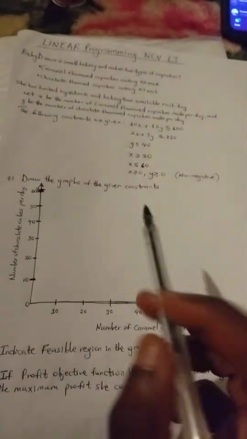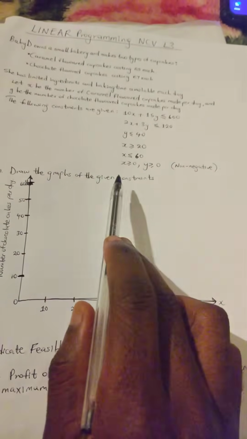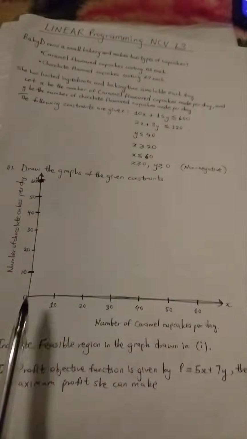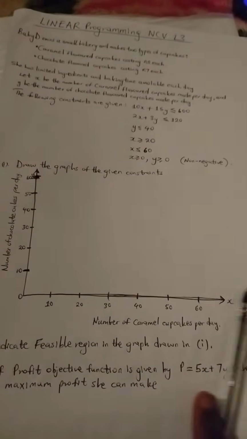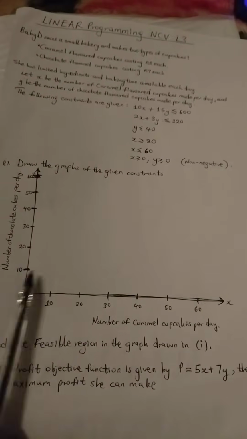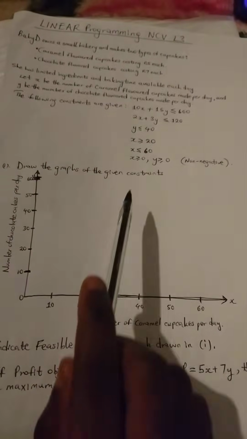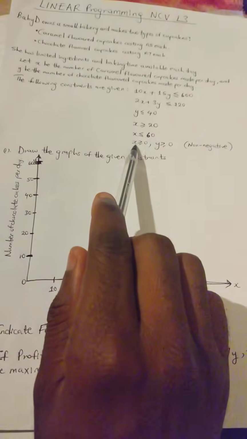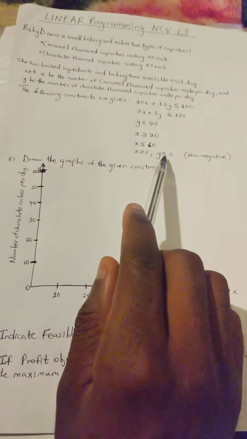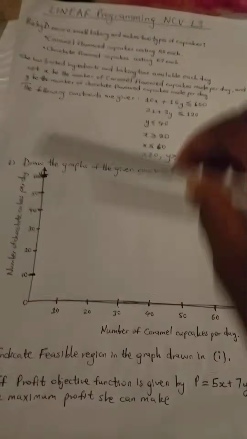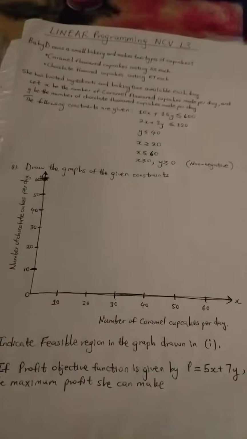So now, when you have to draw the graph, this is where the problem starts. You just simply have to draw these constraints as they are. I'm going to start with the simpler ones, right? X greater than 0, meaning, remember, from here to this side, it's X. So you don't have negatives going to the left. So everything from 0 to the side is considered when I check this constraint. Also, when you consider Y from 0 being positive going upward, you don't consider the area below.